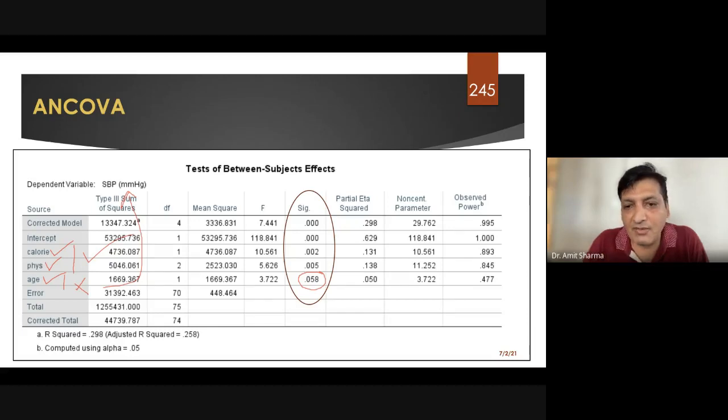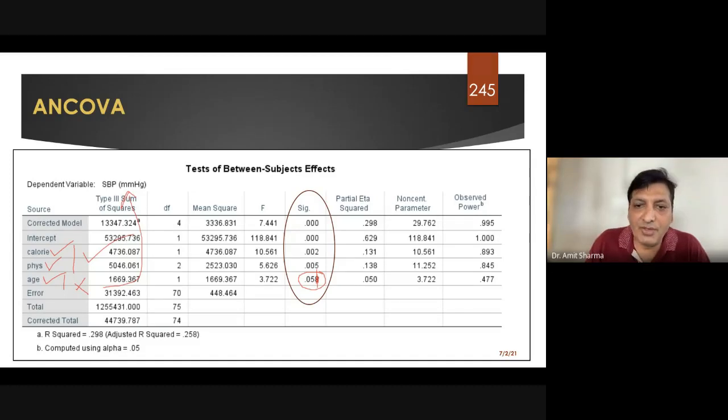Whatever the value we have got here, if I consider the third digit after the decimal, it's showing more than 0.05. If I ignore the third digit, I can say it is equal to 0.05. So it's up to me how I want to represent the result. If I represent my result to two decimals only, I will say yes, age is also going to affect. But out of these three, which one is going to affect more?